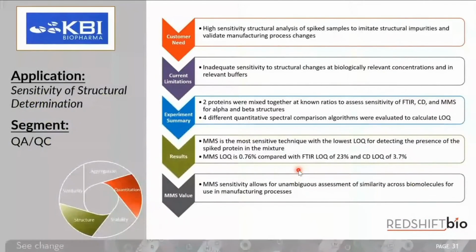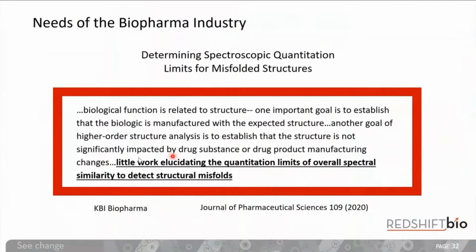One last example I want to give comes from KBI. KBI wanted to understand what is the lower limit of quantitation, or what is the smallest structural change that they would be able to detect. This was a spike-in experiment. They said the reason they did the study was little work had been done to elucidate the overall lower limits of quantitation, or how small of a change could be detected.